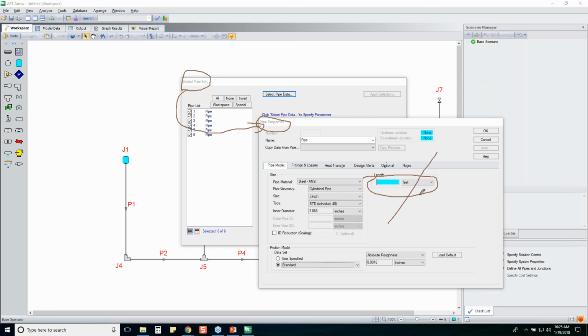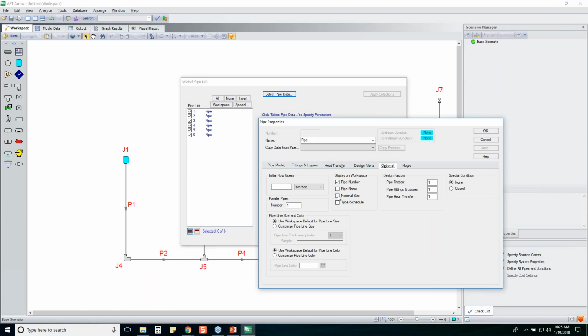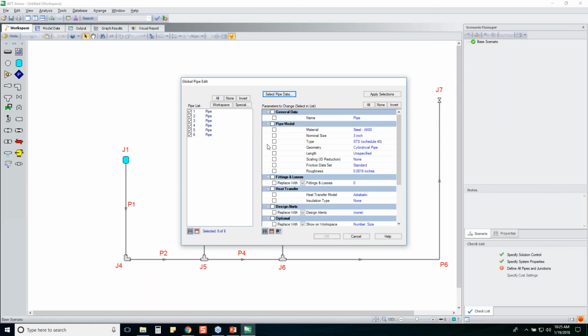So in this case, I don't care about the length. I only care about defining this information right here. That's all that I am concerned with defining at this time. So when I click OK, it brings up a list of parameters that I can change, and I'm going to do all of them just like that.